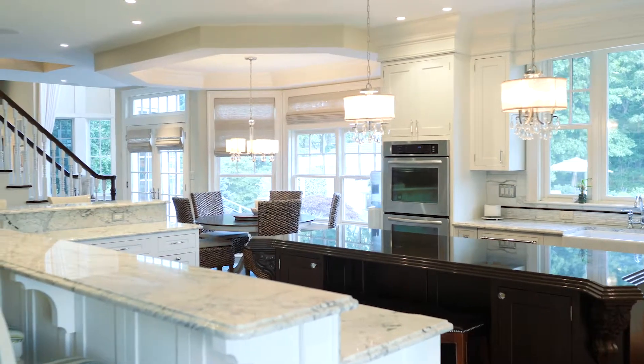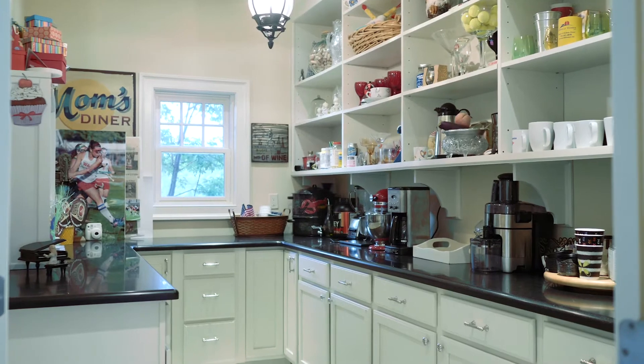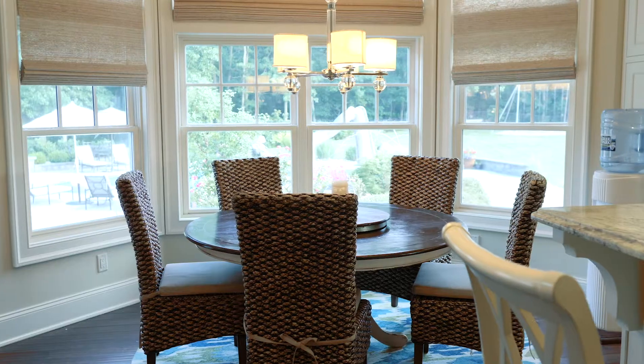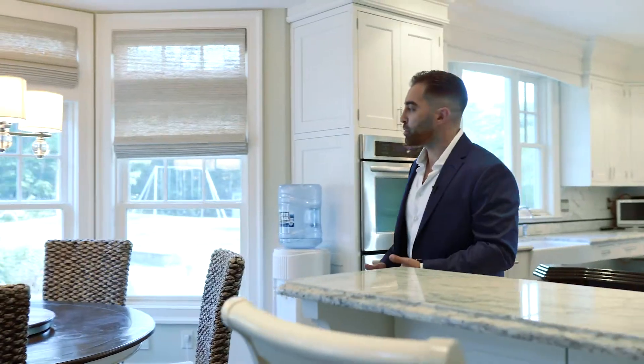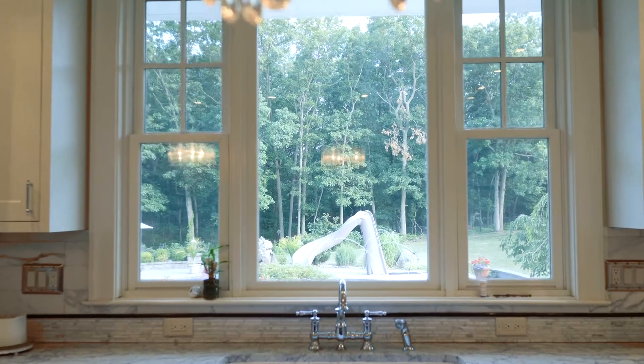There's a built-in refrigerator, a secondary refrigerator, a chalkboard wall to write notes to the kids, a butler's pantry, and even a little office space equipped for all your mail, filing, whatever you need. And to finish it off is a casual dining space for breakfast, lunch, or just to hang out and look outside across the backyard. This kitchen is a dream.